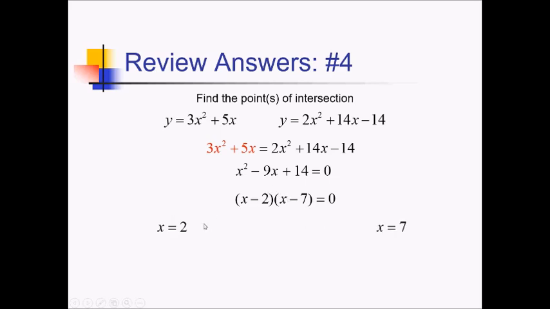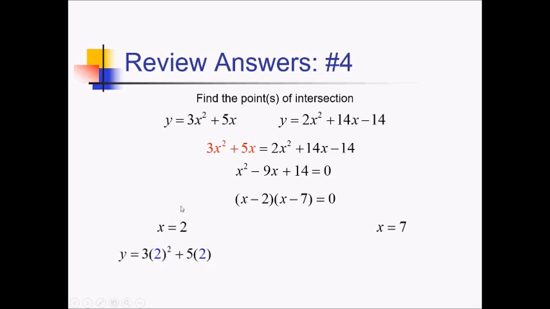And now for each of those different x values, I'm going to have to plug them back into one of these equations. Either one will do, but I have to plug them both back in to get y values that go with them, because we need the points of intersection. So you need an x and a y value for both of them. So plugging 2 in, and I think I'll use this first one just because there's fewer things going on.